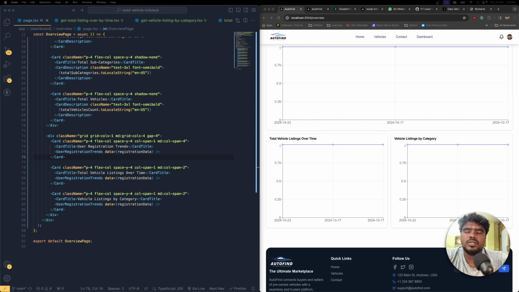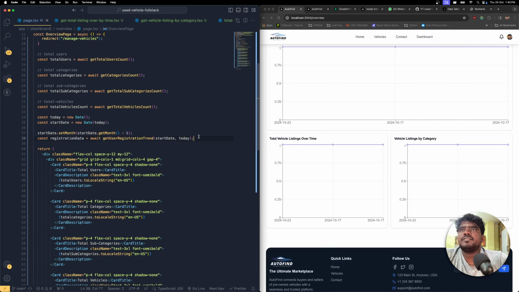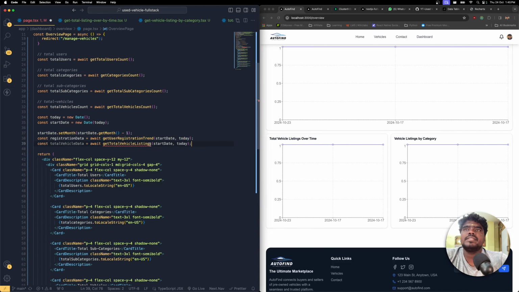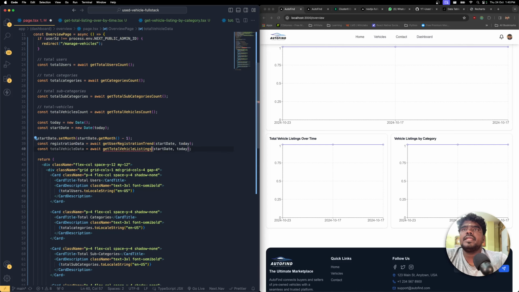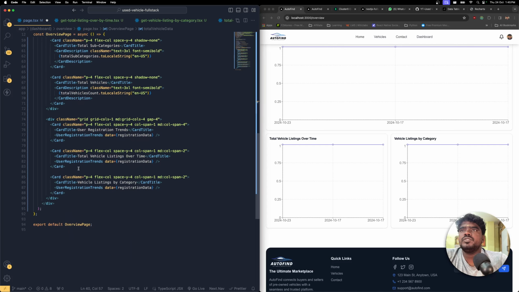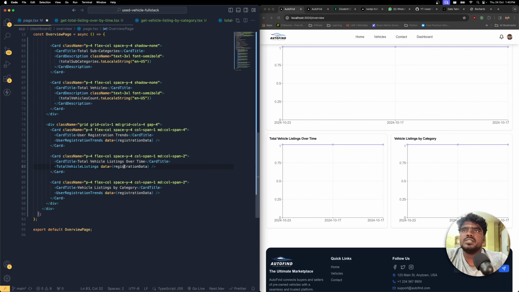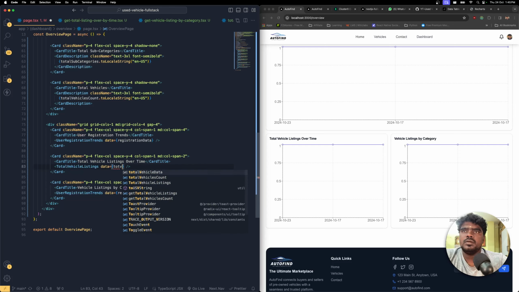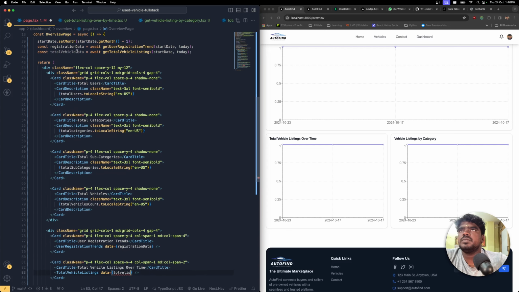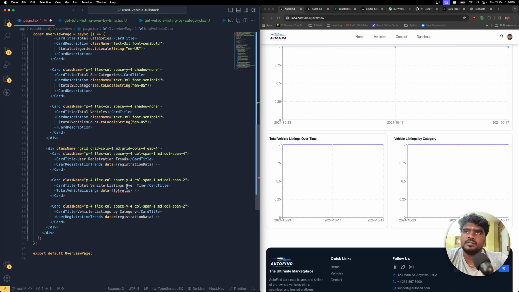So I'm going to bring the total vehicle listings, right after here supply the start date and today's date, and then get it imported properly. Then all you have to do is supply it properly. So here total vehicle listings, and supply the total vehicle listings. What is the variable name? Yeah, total vehicles data. Save it, and that is going to give you this, right?